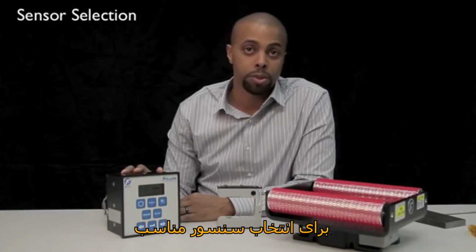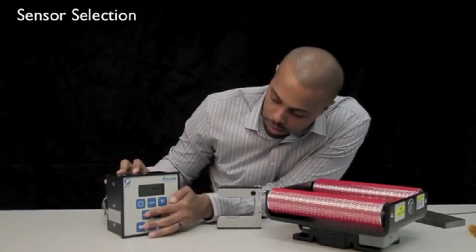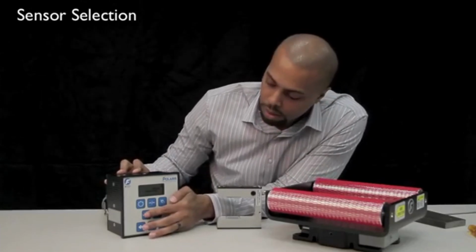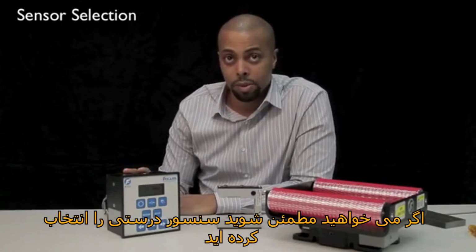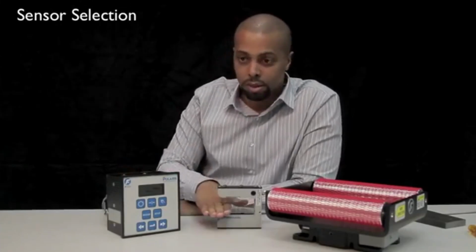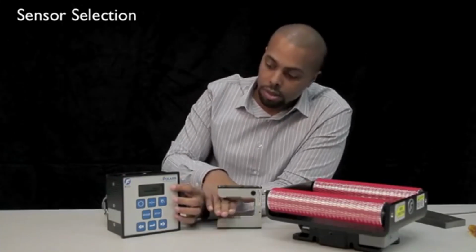To select the appropriate sensor, press the sensor button to scroll through your options. If you would like to verify you have the correct sensor selected, use your material and the bar graph as a reference.